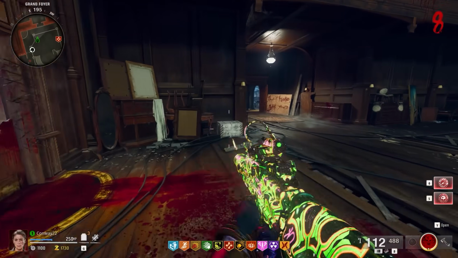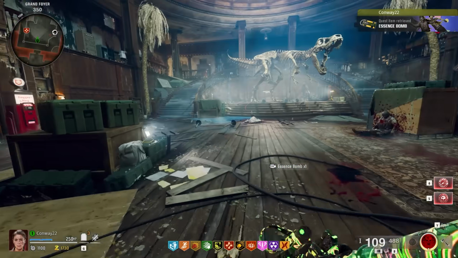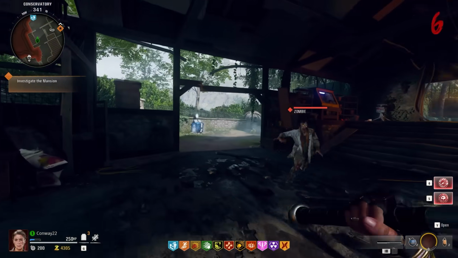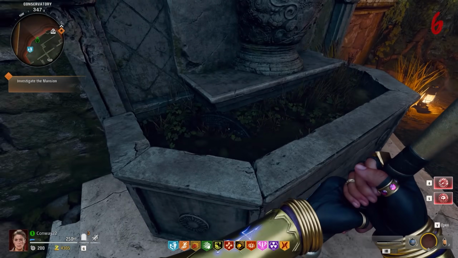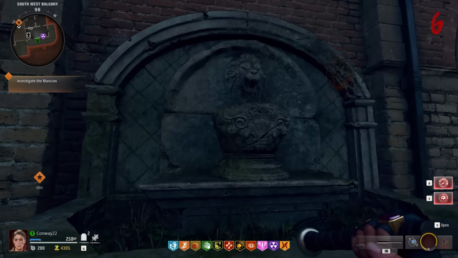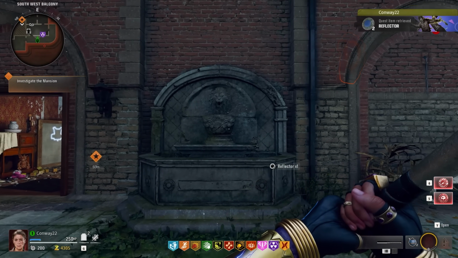Once you've picked up the bomb, there are 2 other parts we need to grab. Both of these can be found in fountains. The first is near the spawn area. You're going to then go to the conservatory and just out the back, quite near to Quick Revive, you can hold square here to get your first reflector. And the second one is just here. As you can see, there is another fountain of the same kind of design. You can hold square on it and get your second reflector.